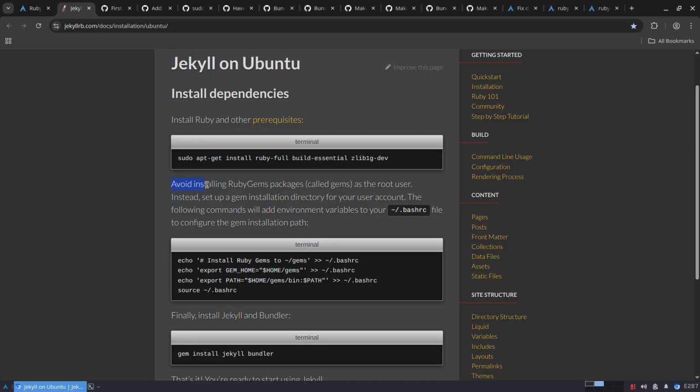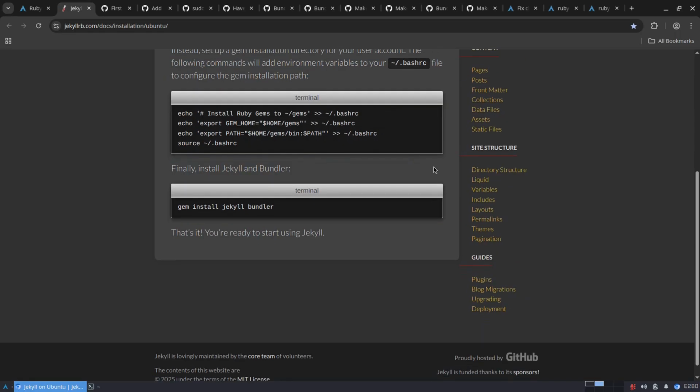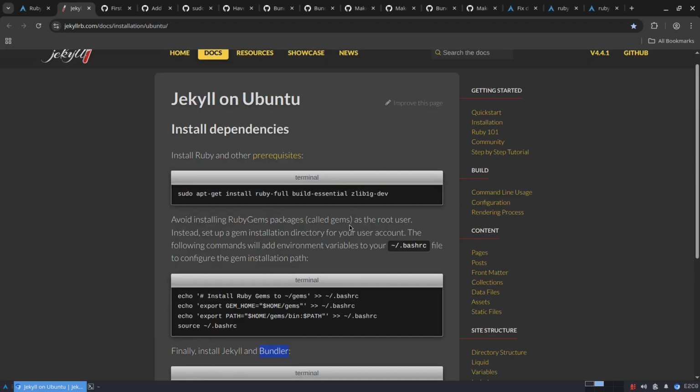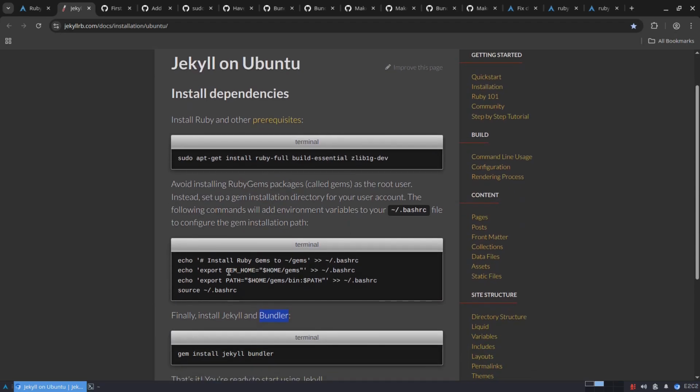Why? To avoid installing Ruby gems packages as the root user, because they use bundler. So bundler is going to require this, and this is for Ubuntu. So it's not just Arch Linux. This is for Ubuntu as well.